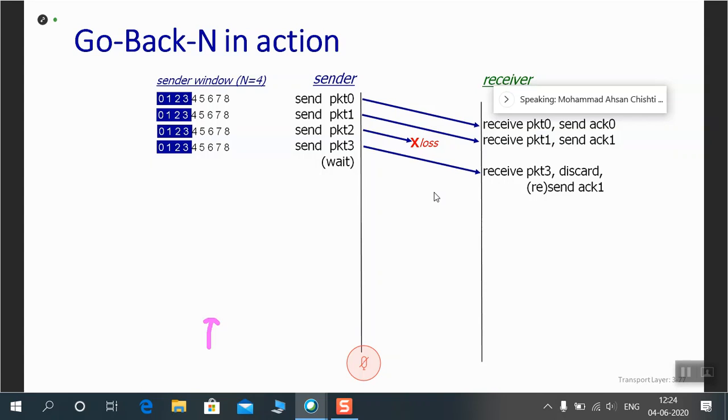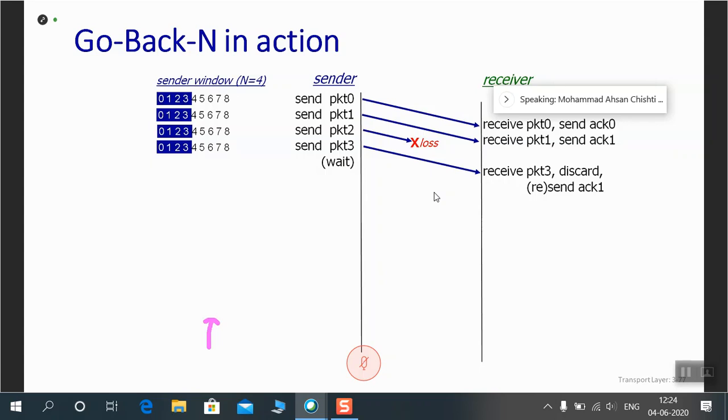But the difference from the previous protocol that we took, the stop and wait, is that we did not send 0 and wait for the acknowledgement of 0. Instead, we sent 0, 1, 2, 3 without waiting.